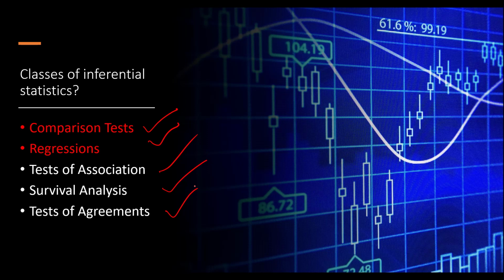In this presentation, I am going to present a flowchart that considers logistic and linear regressions together with comparison tests in the decision-making process. I am doing this because, as I am going to show later on in the lecture, if you are familiar with the tests of comparisons, then you have covered the most common statistics used in reported literature. By the time you add the two regressions to it, then you are mostly covered. I will be covering tests of association in a later lecture in the series.